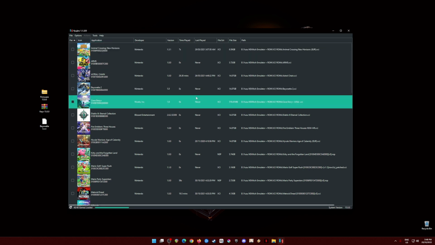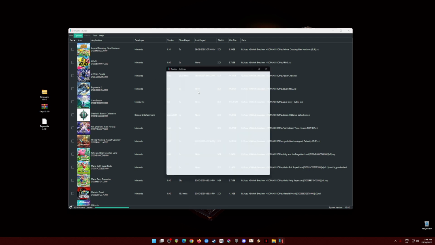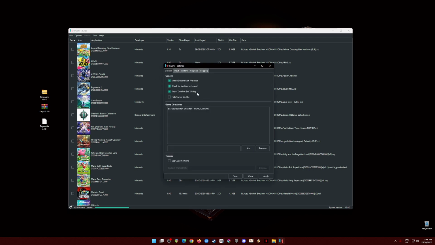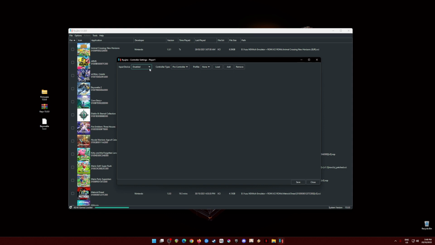Now, let's change some settings in Ryujinx Emulator in order to boot up Bayonetta 3. So go to Options, then Settings. Just copy my settings here. The game directory will depend on your PC, on where you put your XCI or NSP files for Nintendo Switch games. Then go to Input. If you have a controller, you can set it up here. I have a Nintendo Switch Pro controller, but I have not plugged it in yet, but you can plug in yours here and manage the button settings from here.